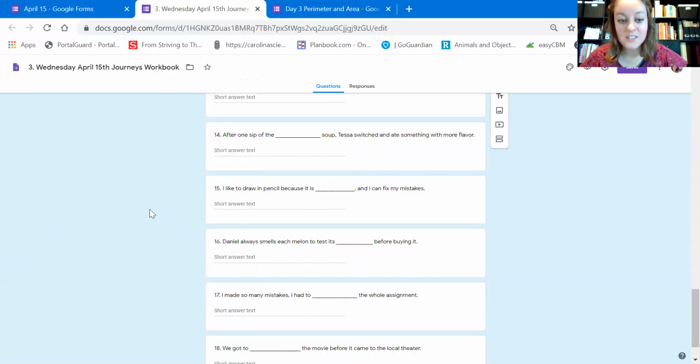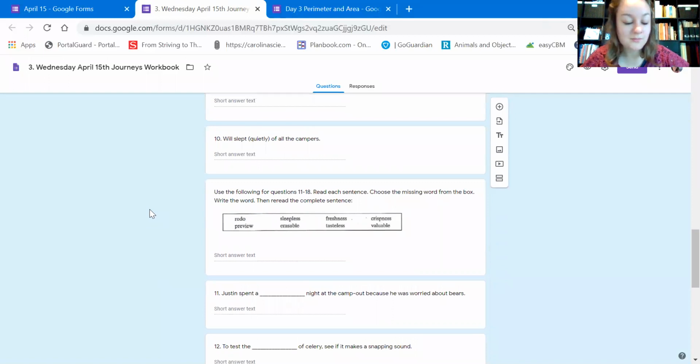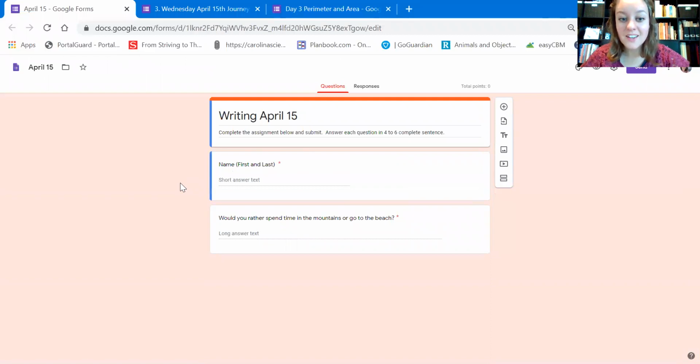That makes sense. That's my sentence. I hope that helps. So you get to use the clues, use the box, and figure out what the word should be. Okay, finally, for writing, you get to answer this question. Would you rather spend time in the mountains or go to the beach? Why? So maybe if I say mountains, it would be because, well, the mountains have cooler air, they have a nice mountain breeze, there's a lot of plants and animals that I could see. The mountain could have a pretty lake. Maybe I like hiking, so I prefer the mountains.